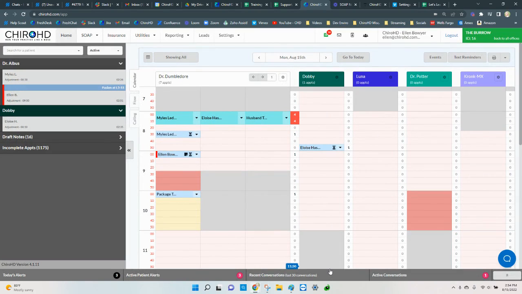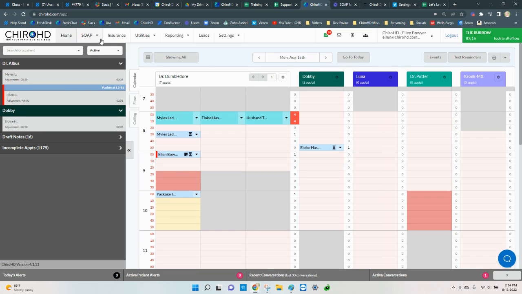In this video, we're going to go over the patient mode for the SOAP Note Screen in CareHD. We have three SOAP Note Screen options: provider mode, patient mode, and patient chart, but today we're going to go over the patient mode. To get to the patient mode, you're going to click on this SOAP tab.